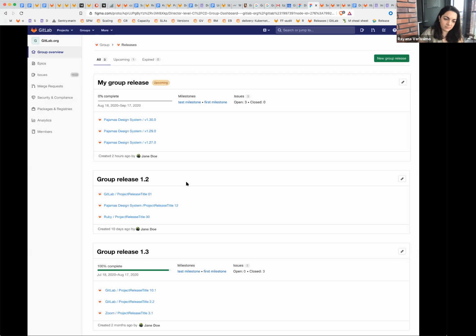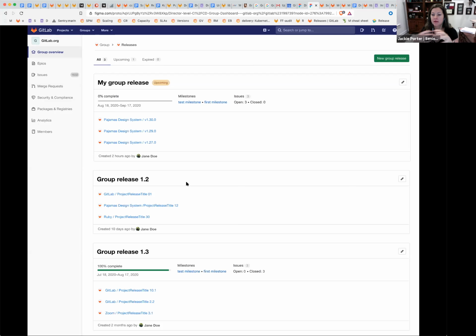The interface could do some work, but this is not what we are talking about here, I guess. And like the group release tree, that's the same thing as the first one, just 0 or 100%. I think it's the same feedback. I don't necessarily know what I would do with that information.